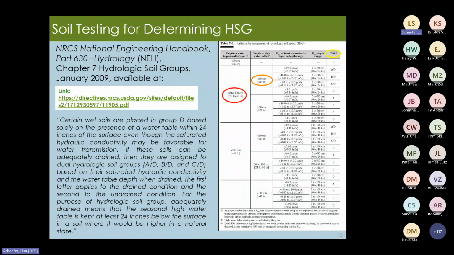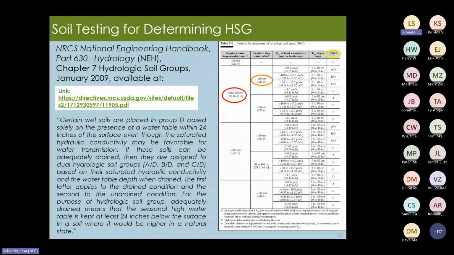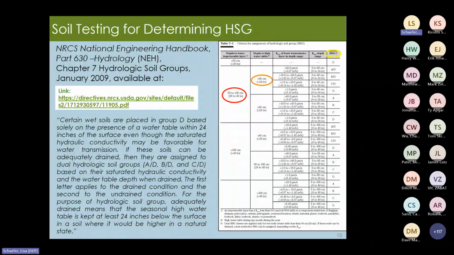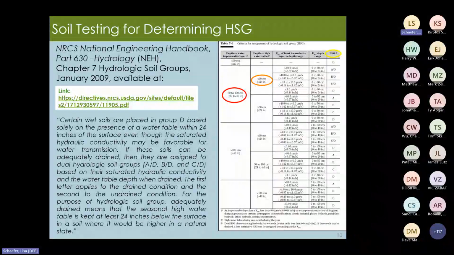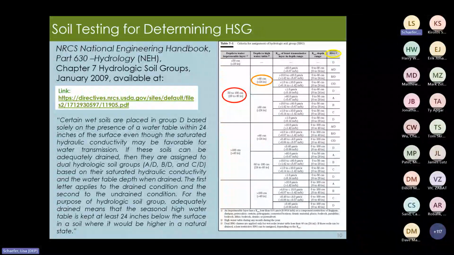If the depth is less than 20 inches, the soil is classified as D per the top row in the table. Where the depth to the impermeable layer is 20 to 40 inches, we would look in the table in the area of the red oval. Then, if the depth to the high water table is less than 24 inches, we would look at the rows to the right of the orange oval. So this is where we find the appropriate saturated hydraulic conductivity range for the least transmissive layer within the corresponding depth range for the site conditions.